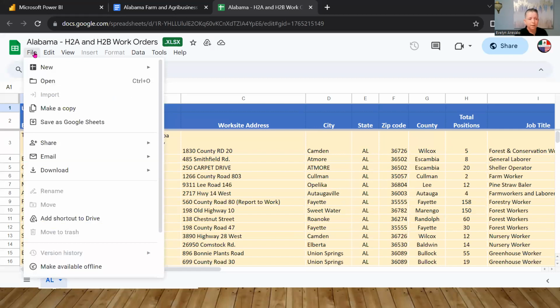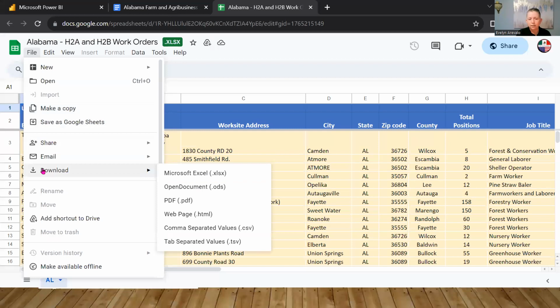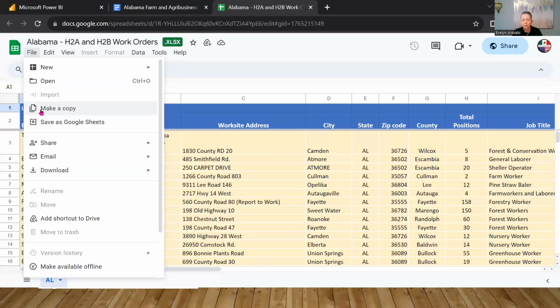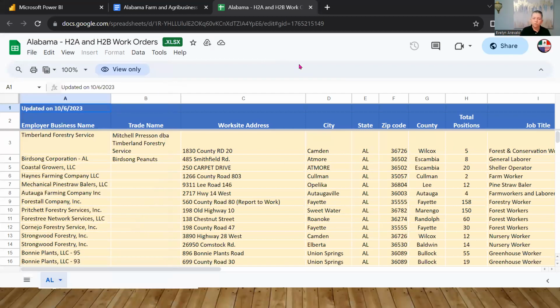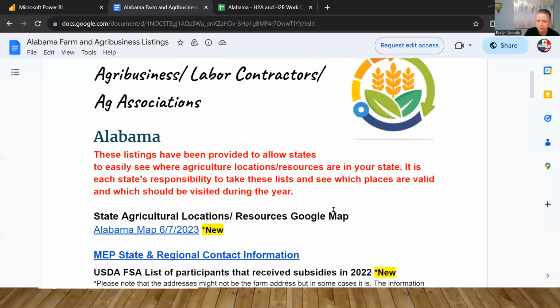But if you don't have access, if you didn't sign in, you can also download it as a Microsoft Excel spreadsheet, and you can save it on your desktop and play around with it. If you are a recruiter, you're going to be able to divide the districts that are assigned to you. If you are a state IDNR coordinator, you can just divide it by colors, however you want to use this data. But these resources, or this list, are for member and non-member states, and you can have access to this just by going into the website of the IDRC.